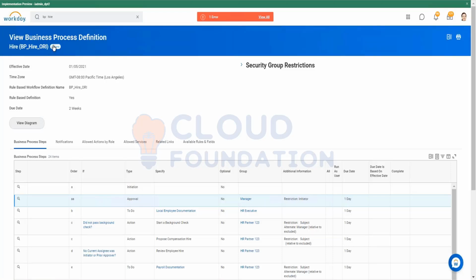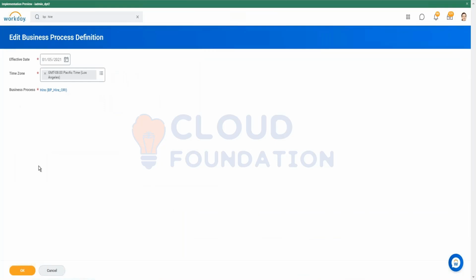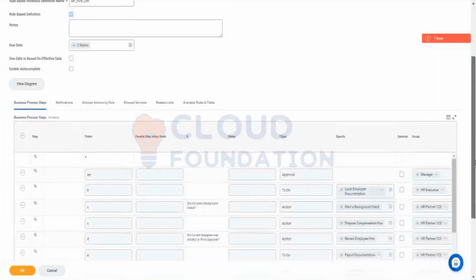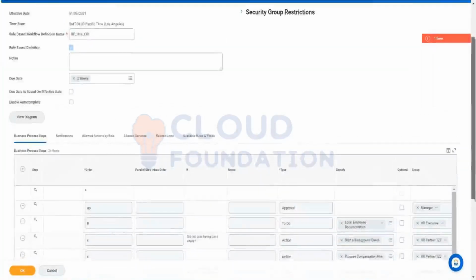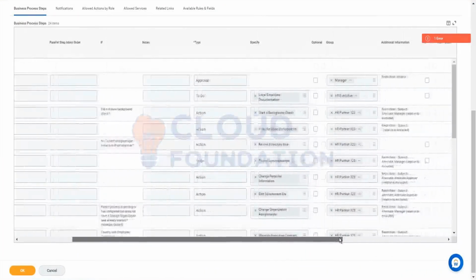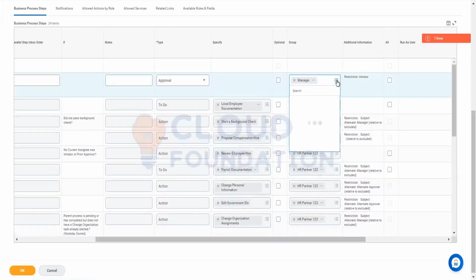Okay, like if I want to edit this definition. Okay, so if we want to edit a particular business process, we go over here, and in the group section we can see the drop down list of all the possible participants.